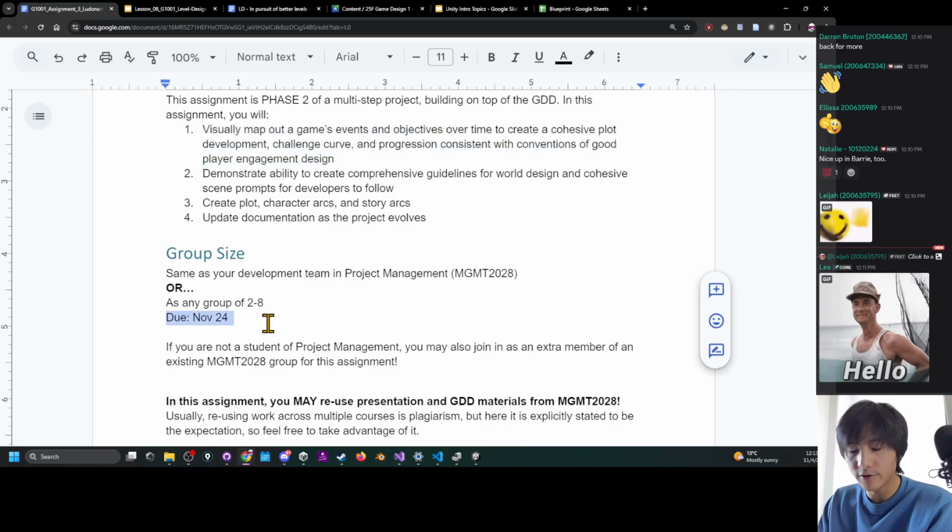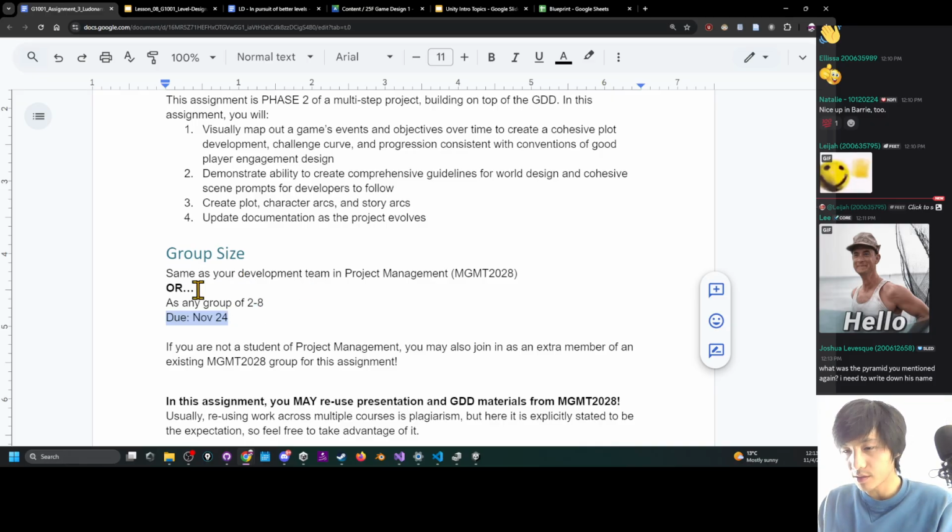This is due November 24th. It will absolutely, 0%, never be extended. This is the deadline, and it has to be this way. That's it, so make it happen. Make sure you have internal deadlines within your team so developers finish their work well ahead of this deadline, so you can actually put it together and decide what to do with it.